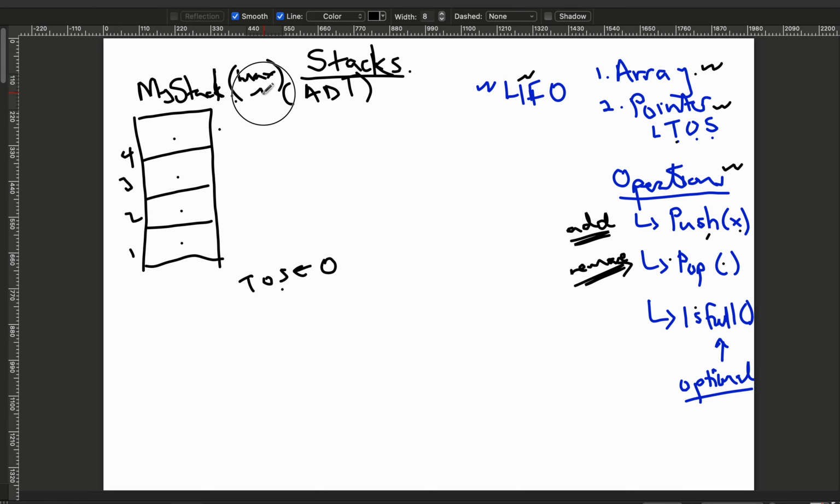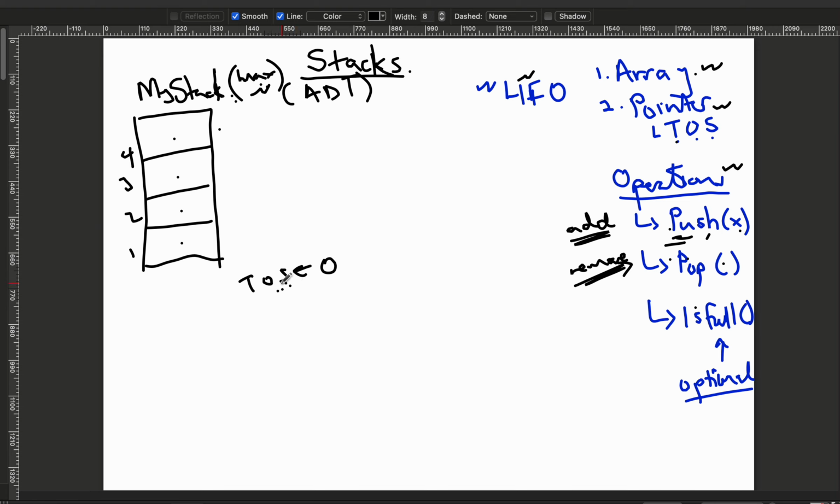So if I want to push an element into a stack, I'm first supposed to check that the top of stack is not already pointing to the maximum. If it's still less than the maximum, then I can add an element and increment the value of my top of stack pointer.